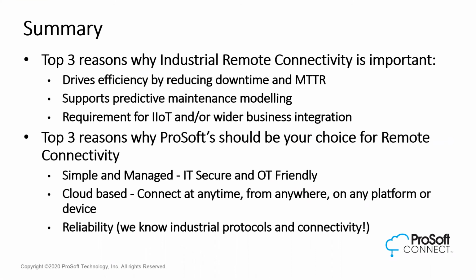In summary, the top 3 reasons why industrial remote connectivity is important in today's world. It drives efficiency by reducing downtime and the mean time to repair. It supports predictive maintenance modeling, and really that connectivity is a first step for any type of IIoT integration and project you want to do, any wider business integration.